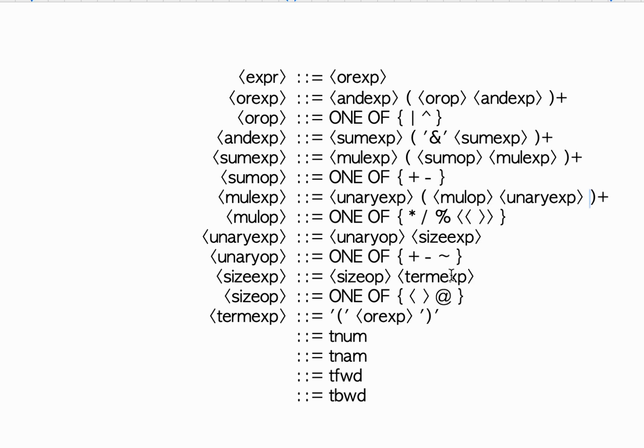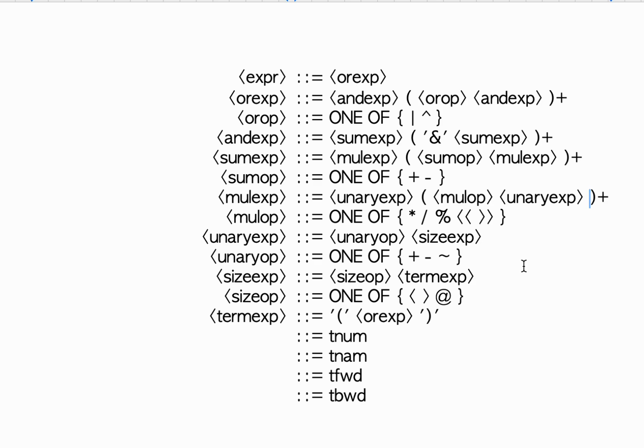All right, the terminal expressions are the things that all of these things apply to, and you could see it's a number or a name or a forward reference to a temporary label, a backward reference to a temporary label, or it could also be another whole sub-expression with parentheses around it.